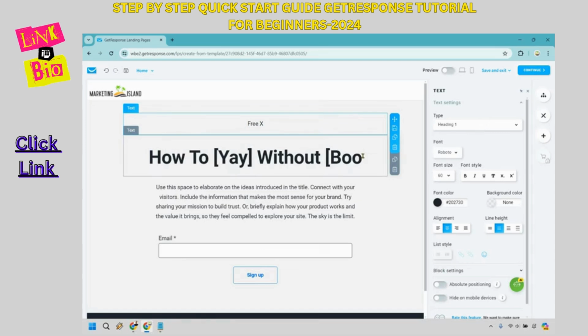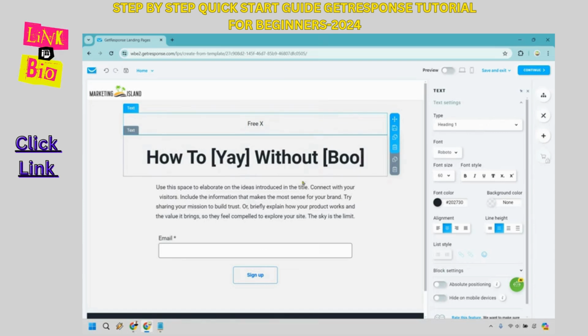So if you have a free lead magnet, think of it in terms of something they can get without having to do something. A perfect example of this is how to lose weight without counting calories. A lot of people don't want to count calories. I do it myself. I think it's one of the best ways, but just an example, right? Or how to make money without doing live speaking events. Okay, maybe that's something they don't want to do. Or maybe how to do your first live speaking event without turning red and just messing up on your words, kind of like I'm doing right now, right?